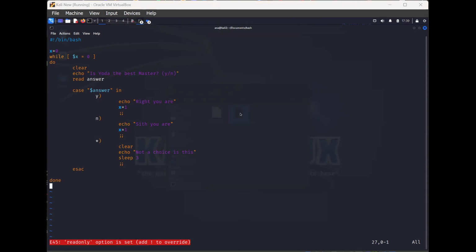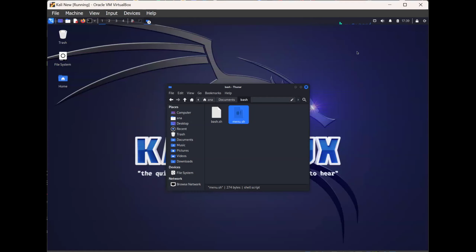But I'm using Vim is what this is. And now it's completely stuck. Is it actually going to let me move now? No. Try that again. Okay. Yeah, I had it chmod as executable.